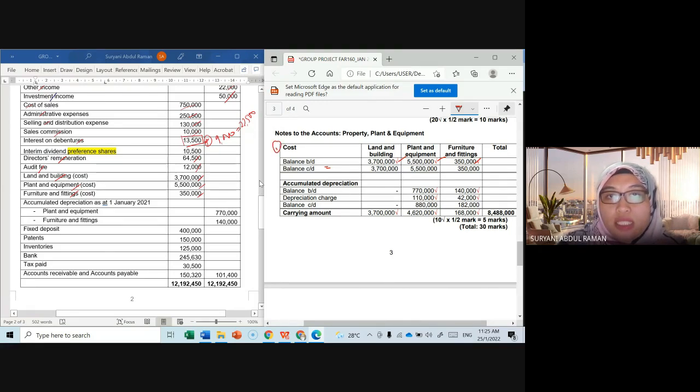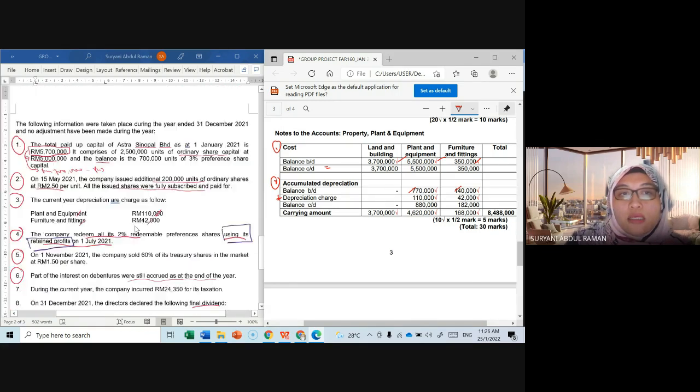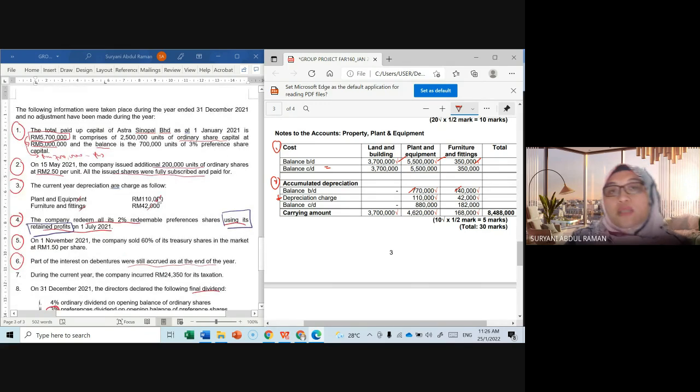Okay, next you start. Ni satu cost. Kedua, kita start record the accumulated depreciation. We start by bringing the balance. Okay, opening balance, plant equipment, 770,000. Masukkan. Okay, furniture and fittings, 140,000 masukkan. Kemudian, do you have the depreciation charge for the year? Ada. Additional information tadi. Dia mesti ada double entry kan? Kita dah record satu debit dekat dia punya apa? Expenses tadi tu. Dekat SOCI. So, credit dia accumulated depreciation lah. So, masukkan. Depreciation charge untuk plant equipment, untuk furniture and fitting.